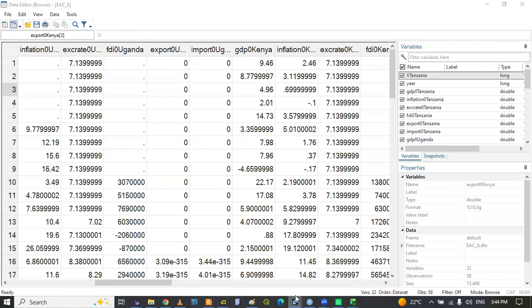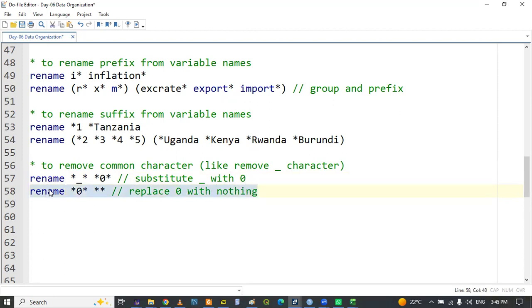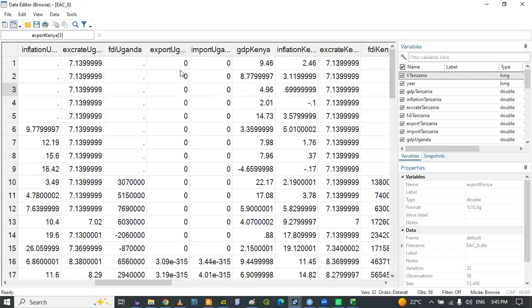So you can substitute the character here, substitute underscore with 0. But how can I remove? Here now, replace 0 with nothing, the case I wanted to do earlier. So I'll get rid of this completely. So like this, you're organizing your data.